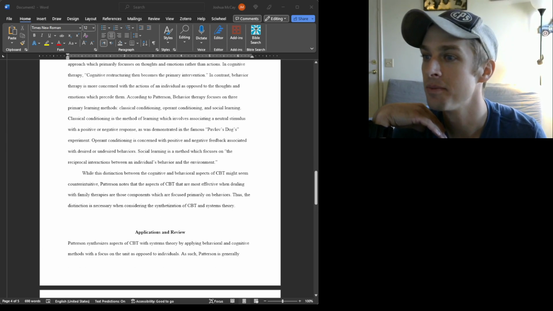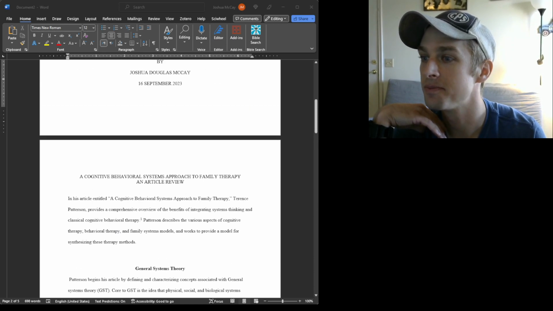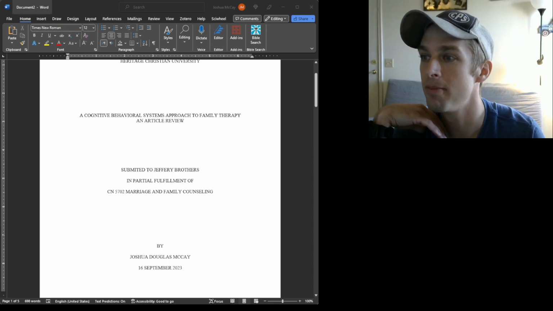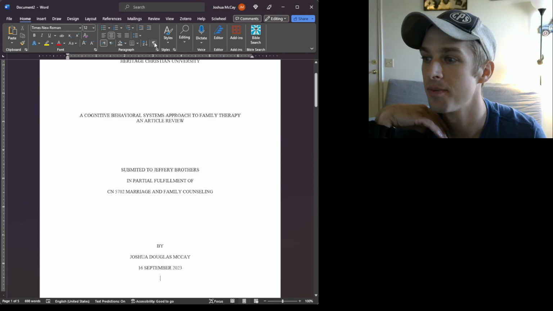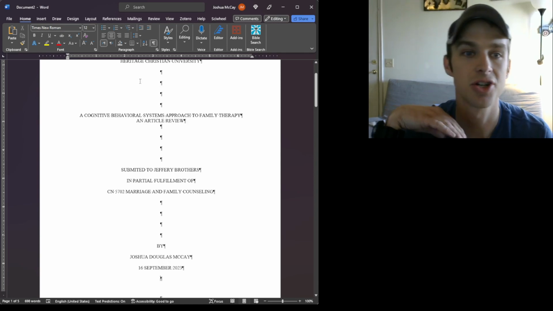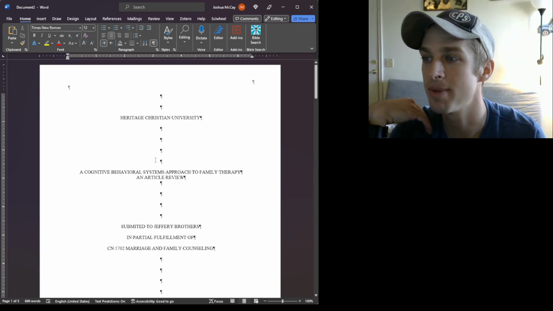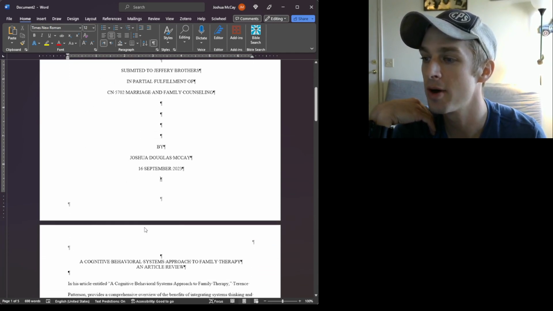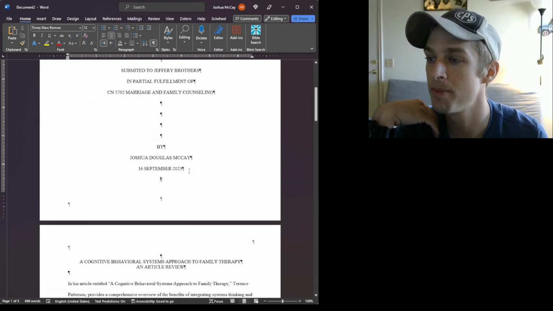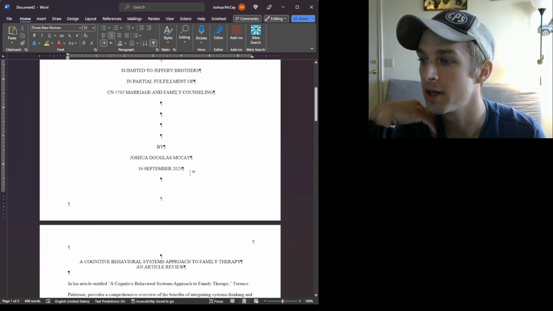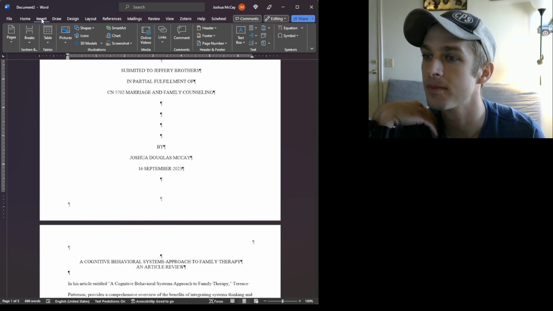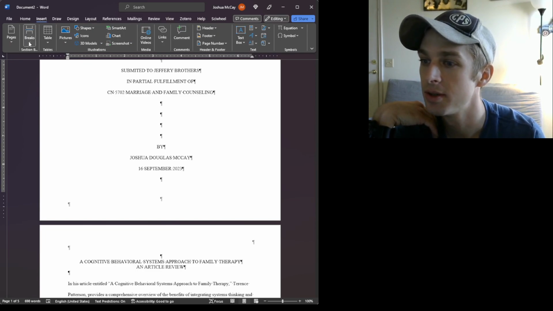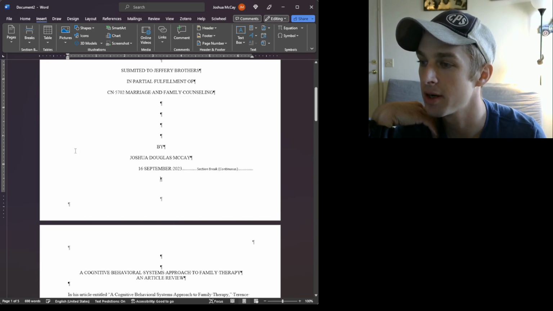So I'm in Word here. The first thing I want to do is go up to my home menu, and this little paragraph marker right here, I want to click this and turn that on. That's going to show you all of the section breaks and page breaks. And then I want to go to the very end of my cover page, and I'll click at the end of my date here, and I want to go over to Insert, and where it says Breaks, I'm going to add a continuous section break.